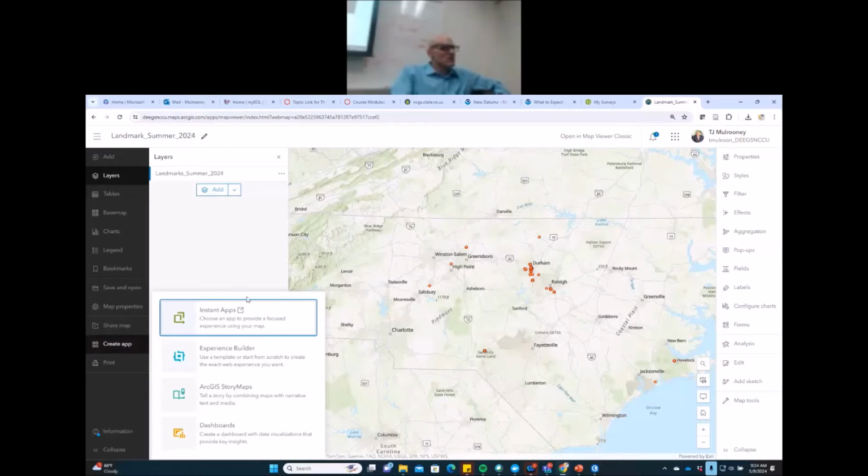And so we have instant apps, story maps, which we all know, experience builders, which I talked about the other day. And I think we're going to talk a little bit more about those tomorrow on how to render and display your data. We have a student, Mike Wallace, who works for North Carolina Department of Environmental Quality. I don't know if anyone knows Mike, but he was a non-traditional student, came to us from Guilford College, history and education major, and kind of worked in music.